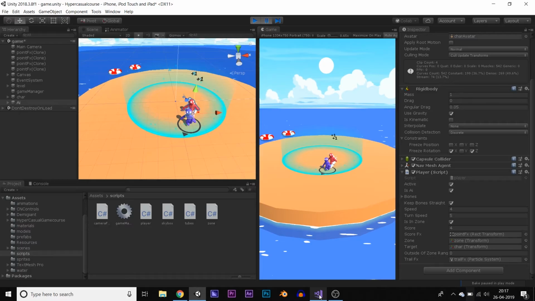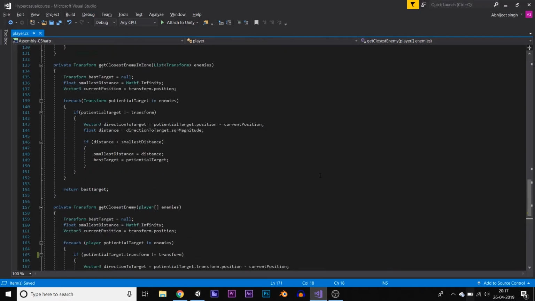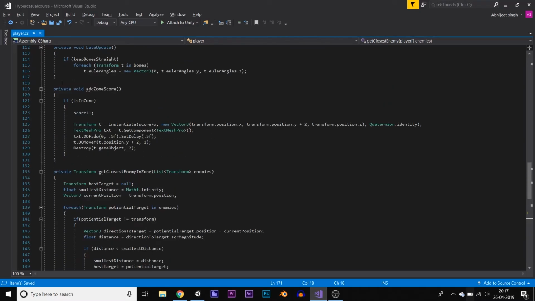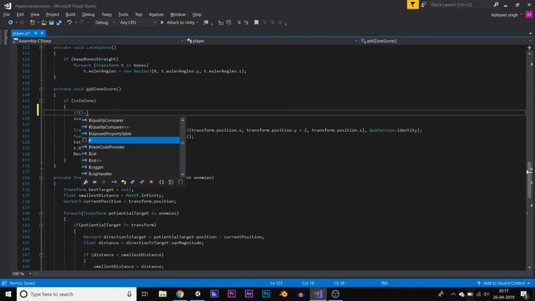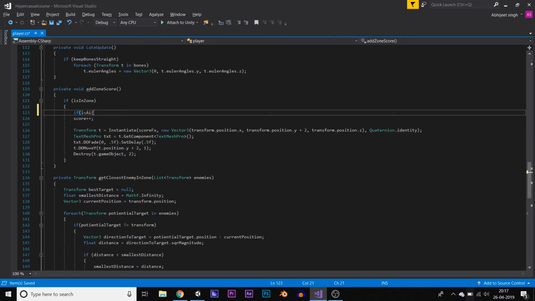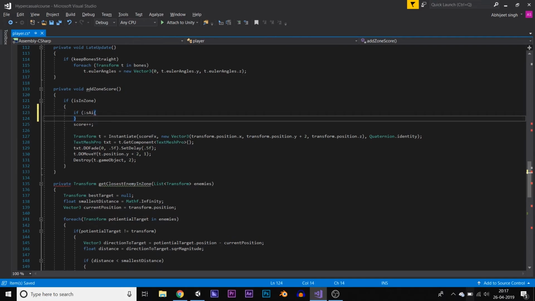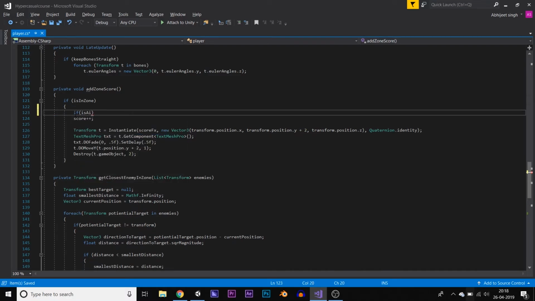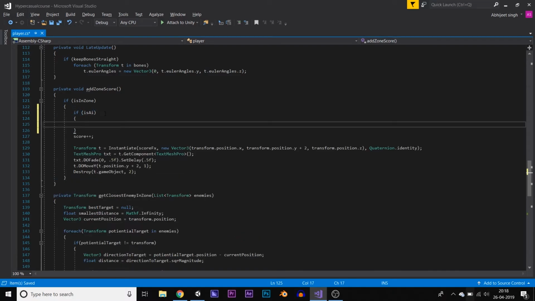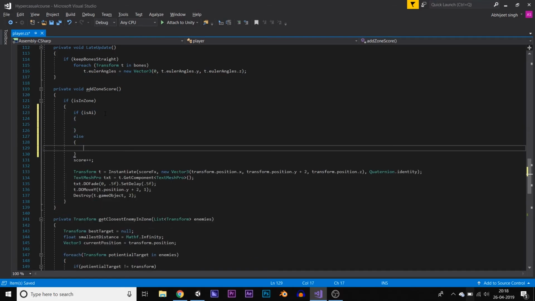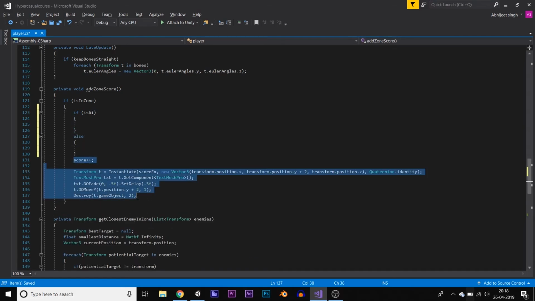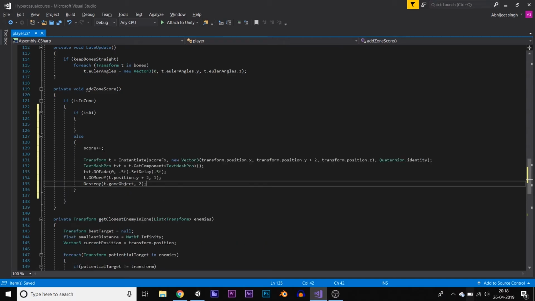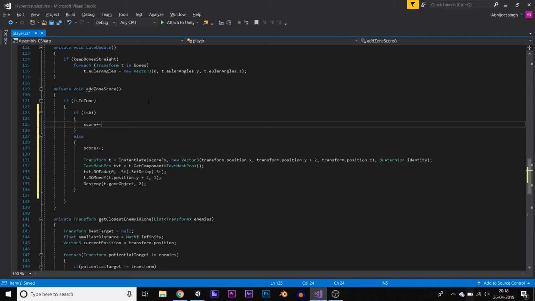To fix this, go back to our player script, go to the add zone score function, and over here let's do an if statement: if is AI, else. Let's copy this and paste it under the else statement, and over here let's just do score plus plus.